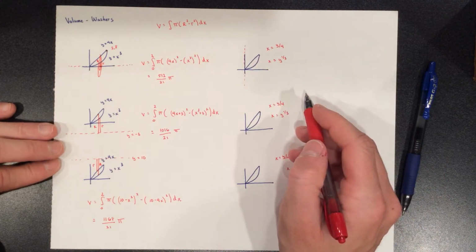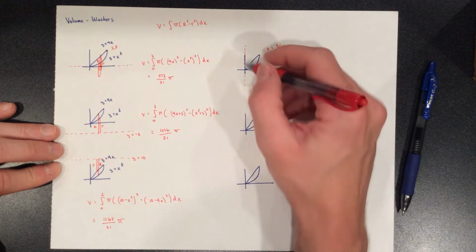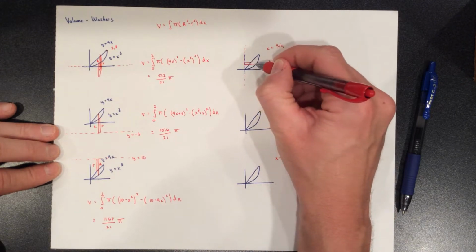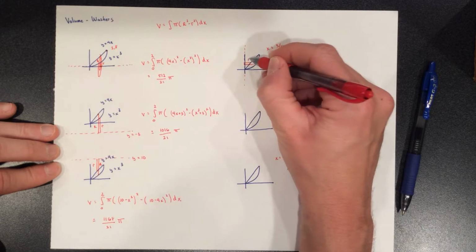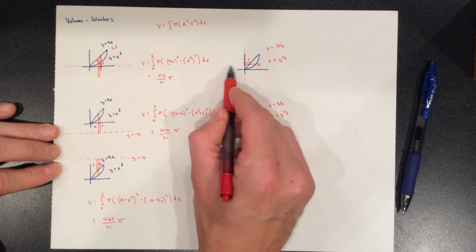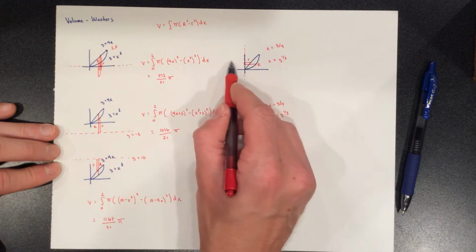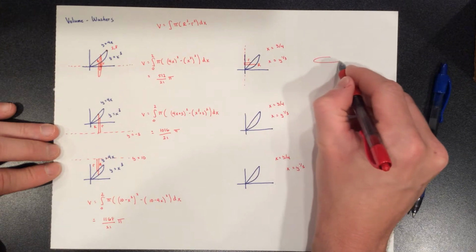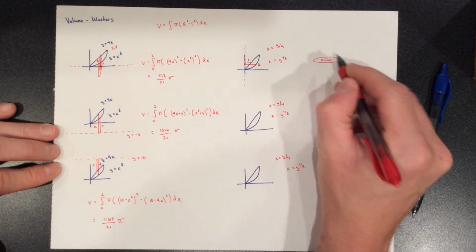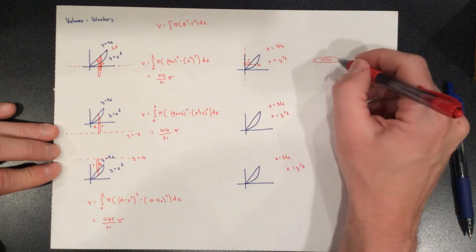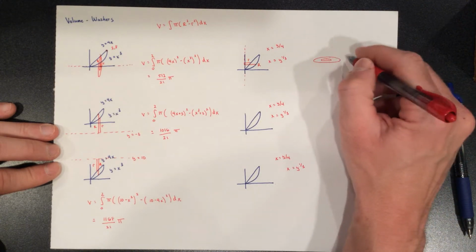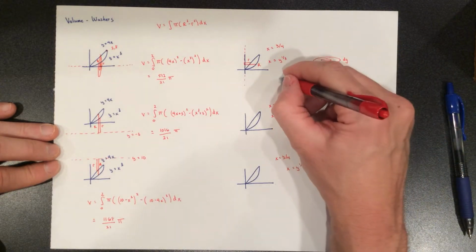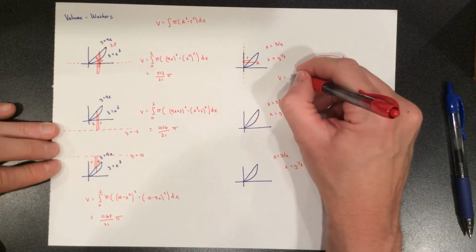It's a different shape. Okay? I'm still going to do the same procedure though. From my axis, I'm going to go out. That's big R, that's little r. And again, you're going to take this guy and revolve it. If you revolve this guy, you're going to get some big circle. Revolve this guy, you get some little circle. And so the washers are going to look like that. They're going to have a big radius of big R and a little radius of little r, and they're going to have thickness dy. The same thing. So the volume here is the summation.